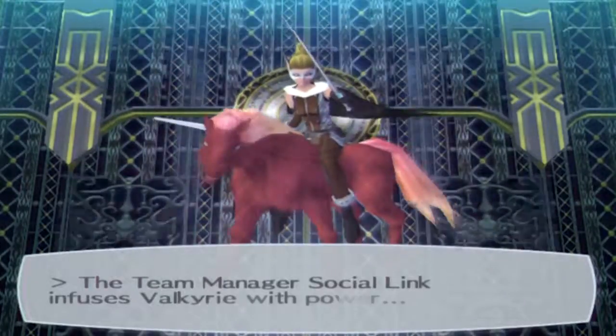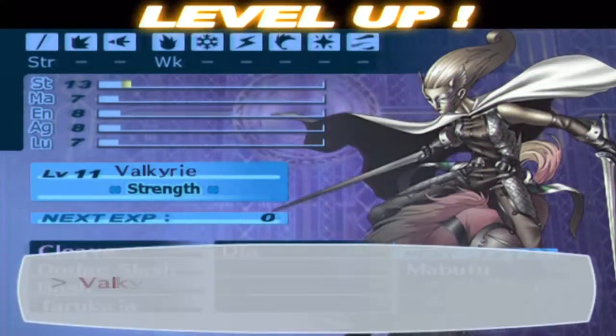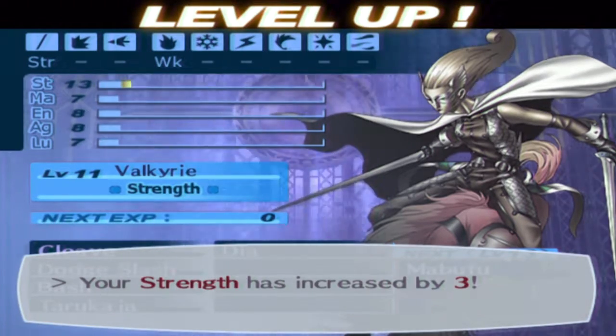Man, I am really out of it today, apparently. My mind's just out to lunch. But we did get a Persona of the Strength Arcana, which will be useful for our Yuko social link too. So there's a lot of benefits that came across with this fusion.